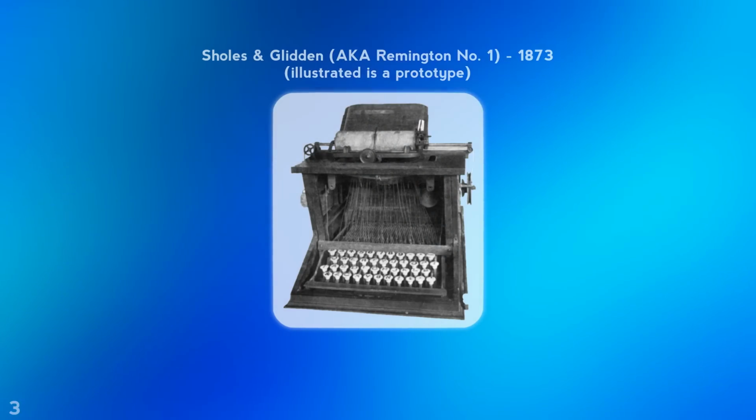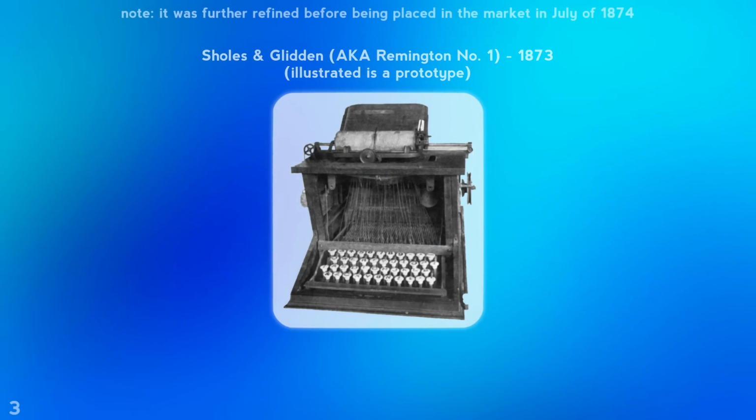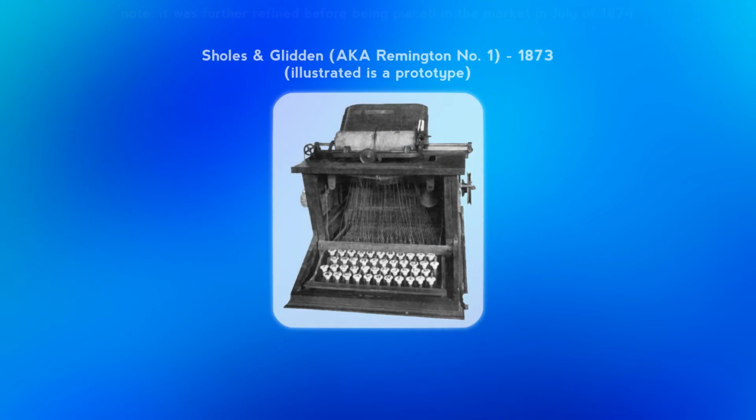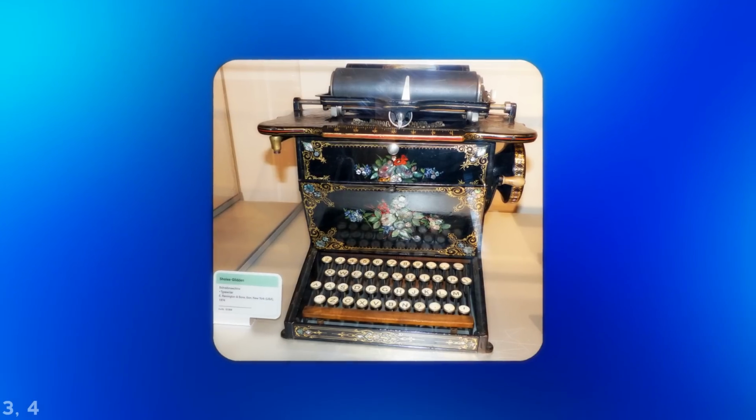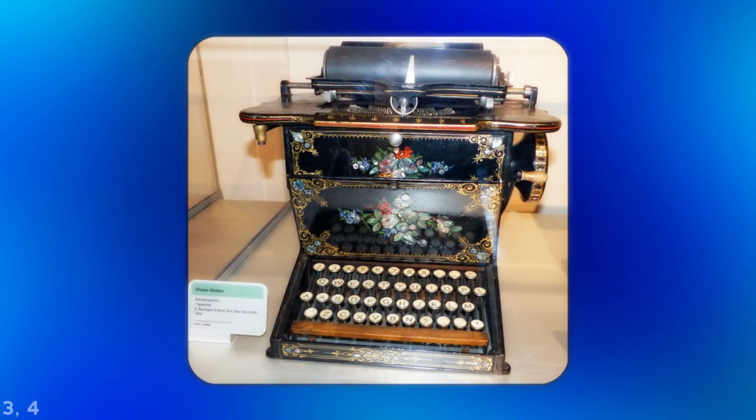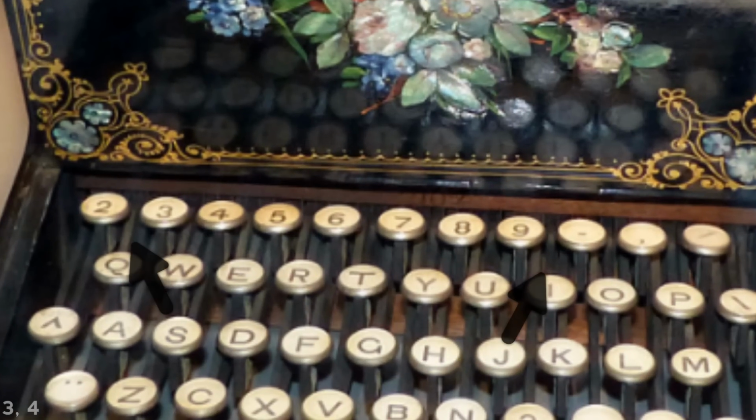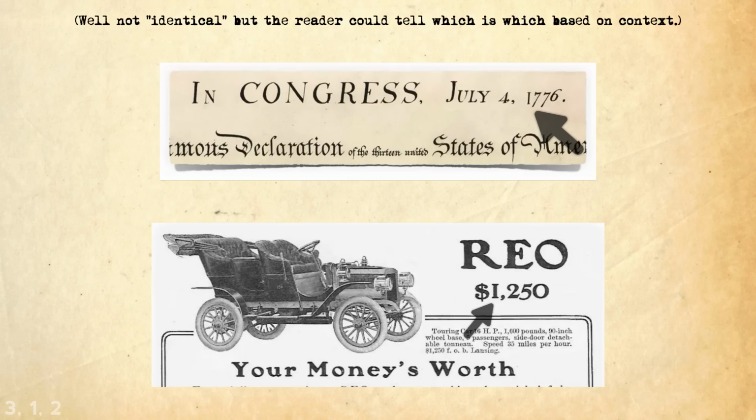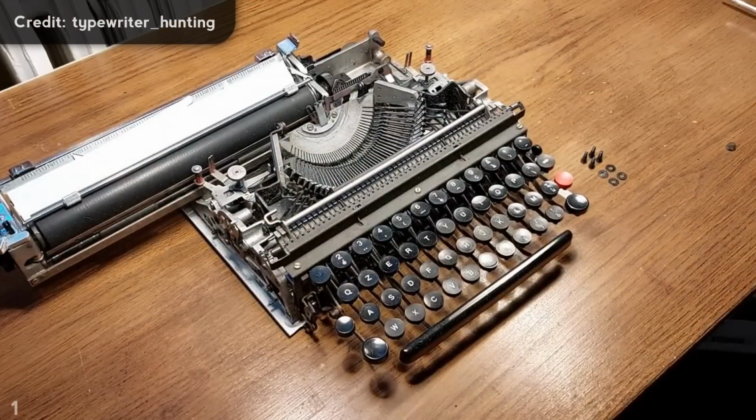The first QWERTY typewriter was the Scholz-Glidden, also known as the Remington No. 1, production of which began on the 1st of March 1873. None of that is relevant. What is, however, is the fact that that particular typewriter could only print uppercase letters. In addition, it had no keys for the 0 and 1 numerals. That's because typists could simply type an uppercase O to represent a 0 and an uppercase I to represent a 1, because on the typewriter's font, those characters looked identical. Plus, having fewer keys meant the typewriter was cheaper and easier to manufacture due to the typewriter's complex mechanisms.